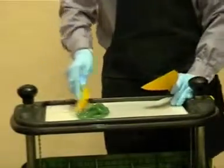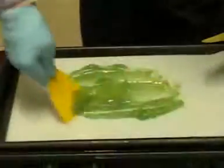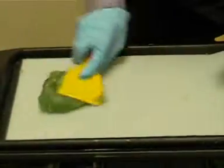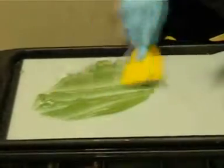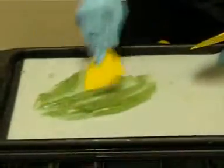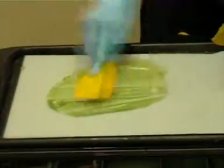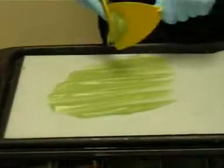Using the stiffer of the two medium-sized application knives, mix the resin thoroughly using long sweeps of the spatula. Avoid a mixing motion that can add air to the resin. This must be avoided. Gather up the resin to make sure all areas are well and truly mixed. It is essential that the Dry Flex is mixed thoroughly. Once mixed, leave thinly on the board, which will help pot life.